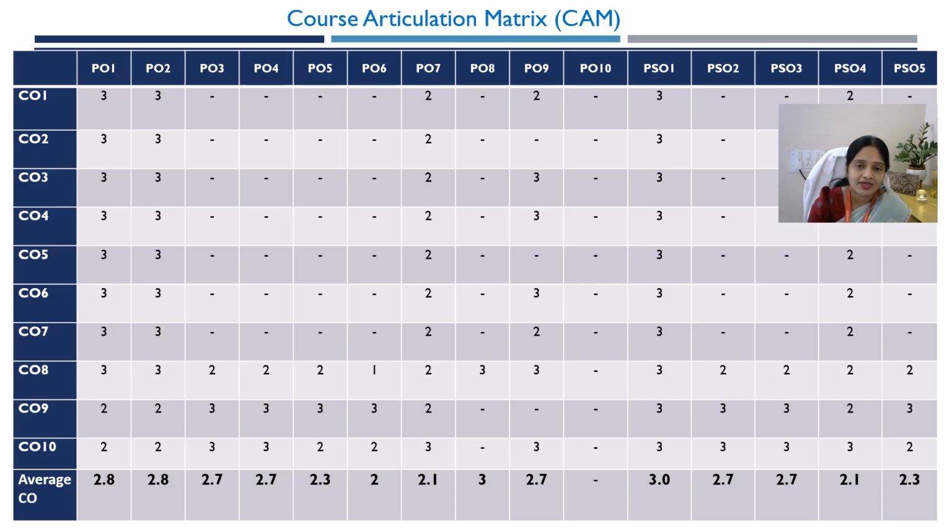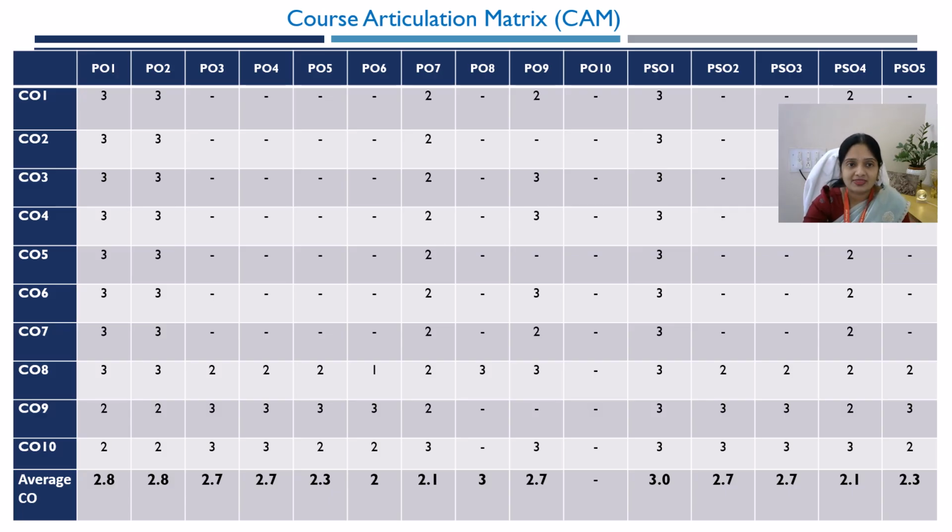I'll just try to give an example here. CO1 has a strong correlation with PO1 and PO2. That is decided by the subject expert. But what you are going to see here is PO10, where the value is 0. So it's very important to avoid this; it's better not to get 0 anywhere. We have just taken this as an example. Please avoid giving 0 everywhere. At least give some correlation value for each PO and PSO with the corresponding COs.